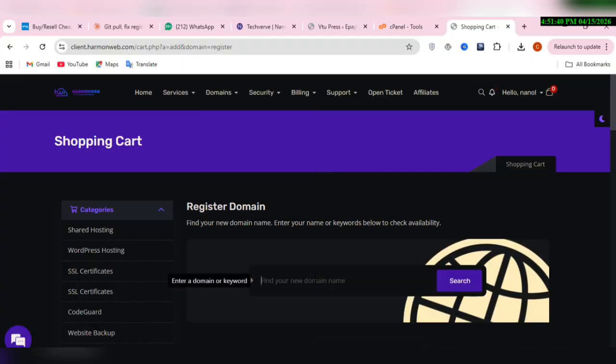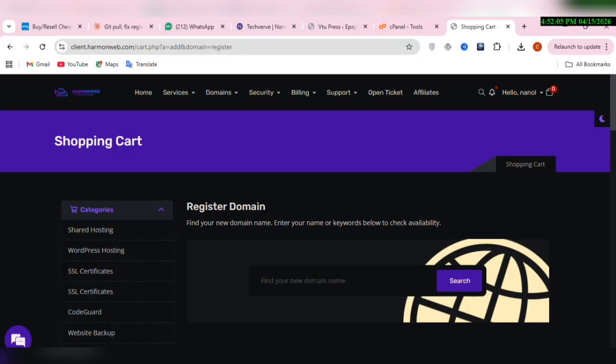So it brings us here. This is where we check the availability of your domain. So before you start building a website for a client, first of all, get their username. Tell them, let me check if the domain is available, if your name is actually available. So you come to this site, you check if the name is available, then you can proceed to the next stage of your building. So let me just use a random name here.